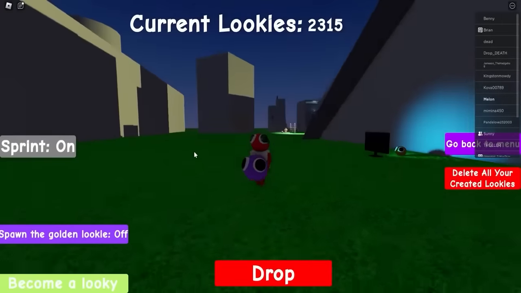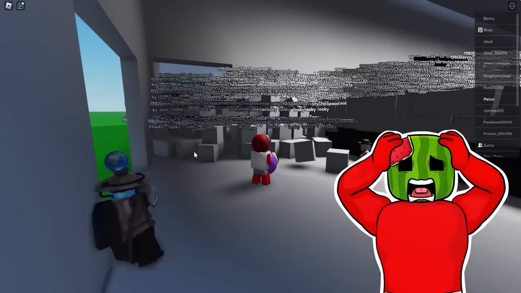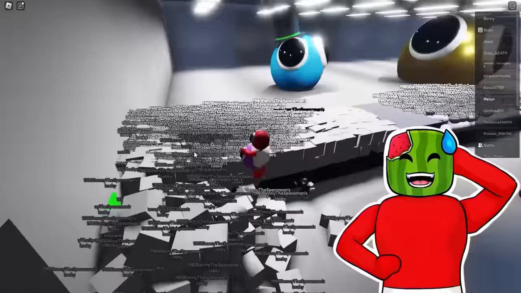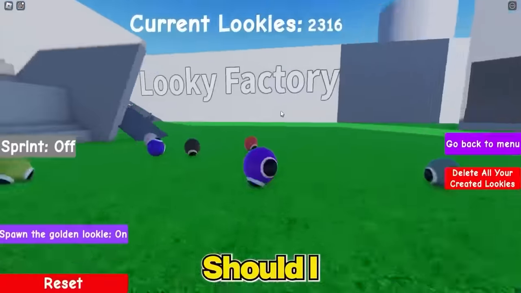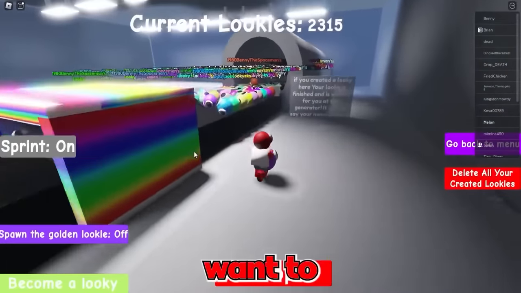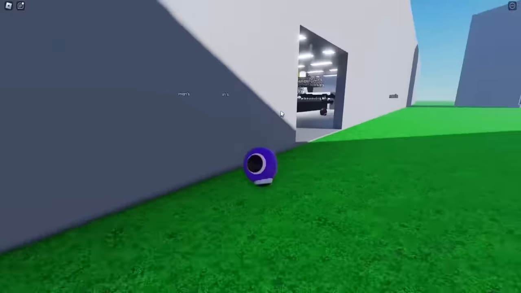Wait, Sonny, what's this lookie factory about? I don't know, but I'm doing an obstacle course right now. Oh my days, Sonny. This is so laggy. What the heck? Is this place? Should I come in? I think you might want to see this. I'm entering the lookie factory.